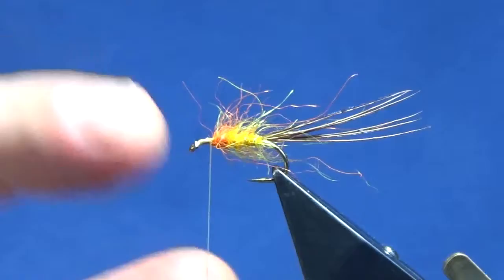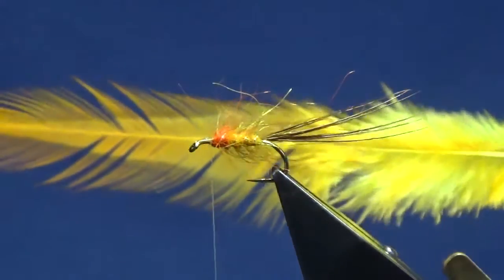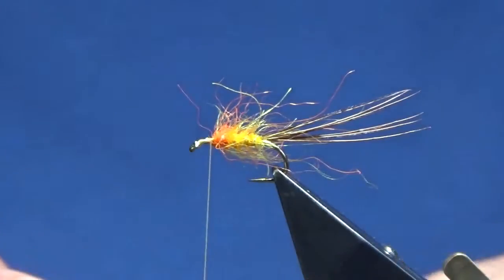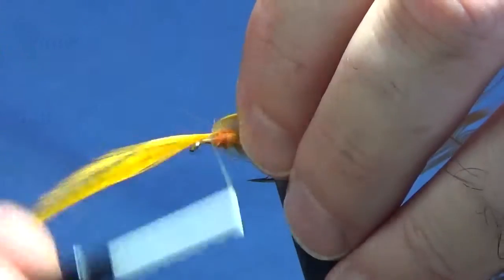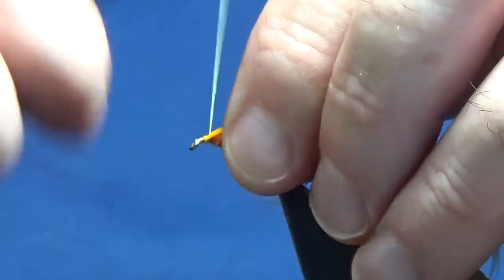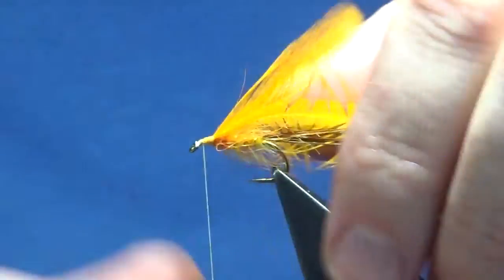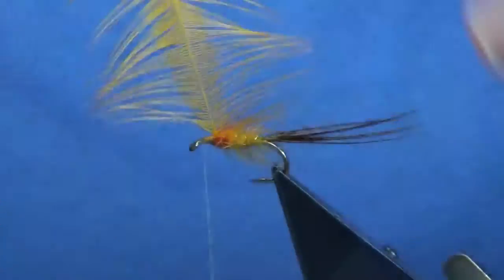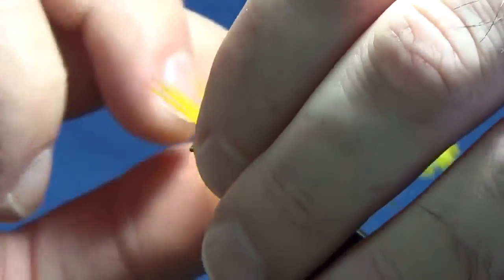Now, the next hackle, you can use a hot orange cock hackle at this stage if you wish. This is just a really bright olive cock saddle hackle. I'm going to tie this in at the tip, so just going to come down a wee bit just to get the longer fibres. A couple of turns to catch that in. I'm going to fold the tip back, bring my thread turns back up over the tip of the hackle and the hackle itself. Come in and break away the tip, and then I'm just going to do one turn in front of the other. Now, 2 or 3 turns should be plenty.